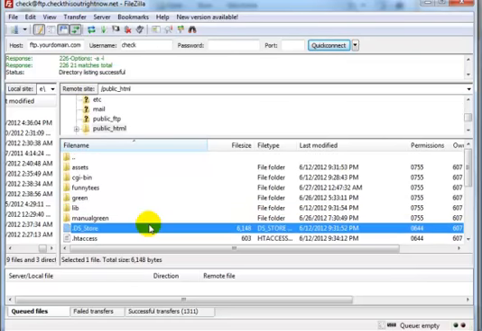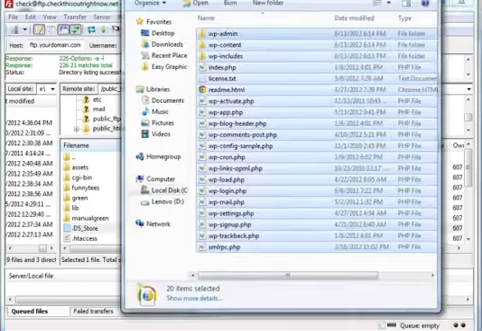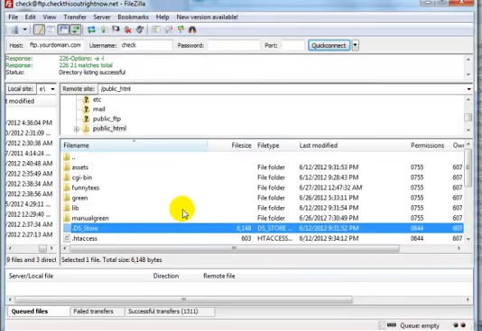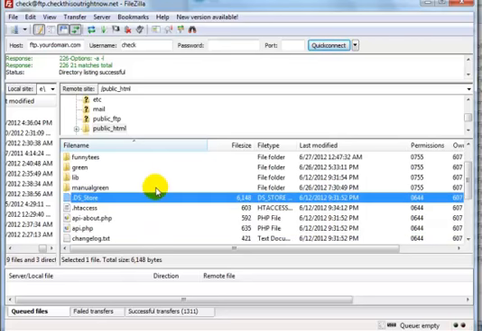And if you want to install WordPress on yourdomain.com, then you're going to copy all of these files to that main folder. However, if you want to install WordPress in a subdirectory, then you'll need to create that directory in the main folder. And in this case, I'm going to install WordPress in a subdirectory.